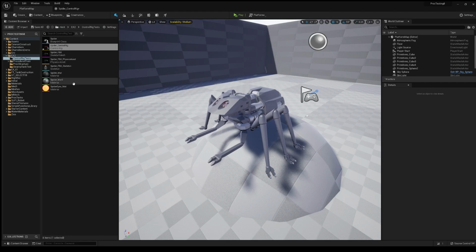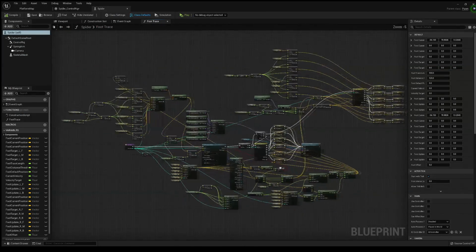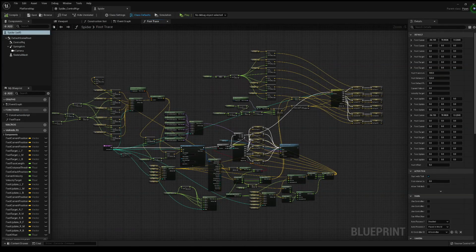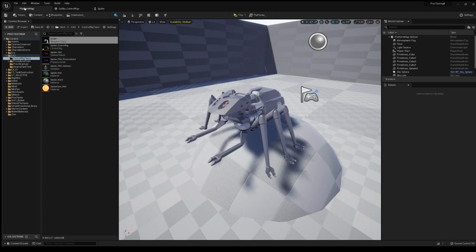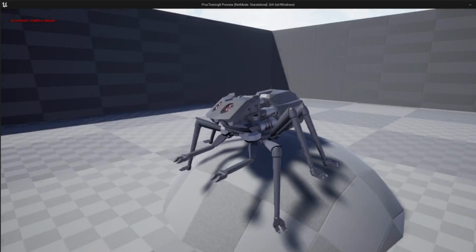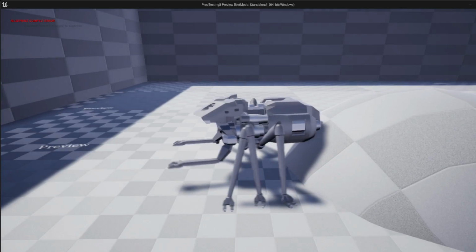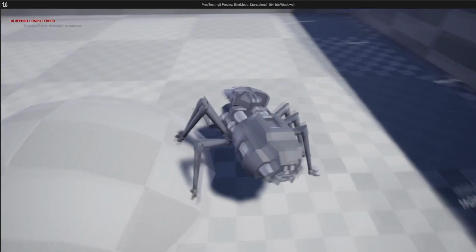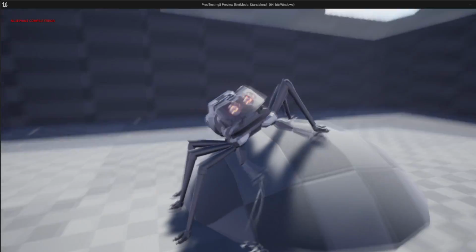So I made a quick little thing where he places his feet around, an algorithm just for line tracing and putting his feet in spots, and here's what it looks like. Which, it's not great yet because he doesn't actually time his feet. They're kind of arbitrary. They just go wherever they want to. So it's not really much to look at yet, but at least he's put his feet in the right spots.